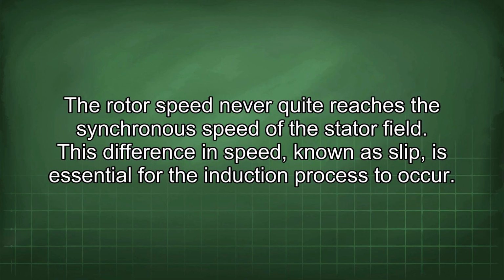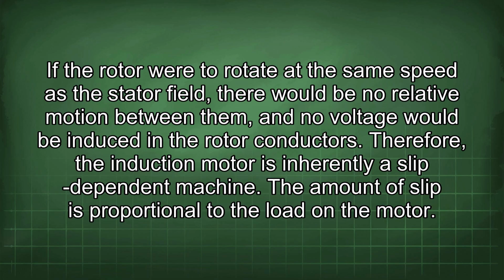The rotor speed never quite reaches the synchronous speed of the stator field. This difference in speed, known as slip, is essential for the induction process to occur. If the rotor were to rotate at the same speed as the stator field, there would be no relative motion between them, and no voltage would be induced in the rotor conductors. Therefore, the induction motor is inherently a slip-dependent machine.